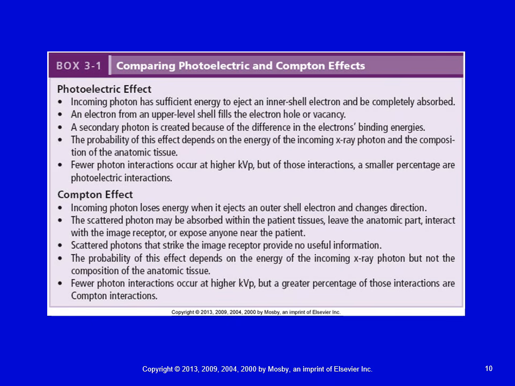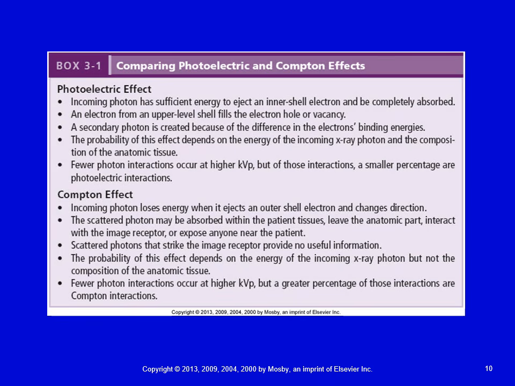Now, the photon that continues on is called scattered radiation, and that scattered photon might stay inside of the patient's body, meaning it's not strong enough to exit. If it is strong enough to exit, it might hit the image receptor in a place that we don't want it to if we don't control it via grids or via collimation. Or it might expose someone that might be standing in the room. So that could be you, or it could be the radiologist, or it could be, let's say, a nurse or a family member in there holding a patient.